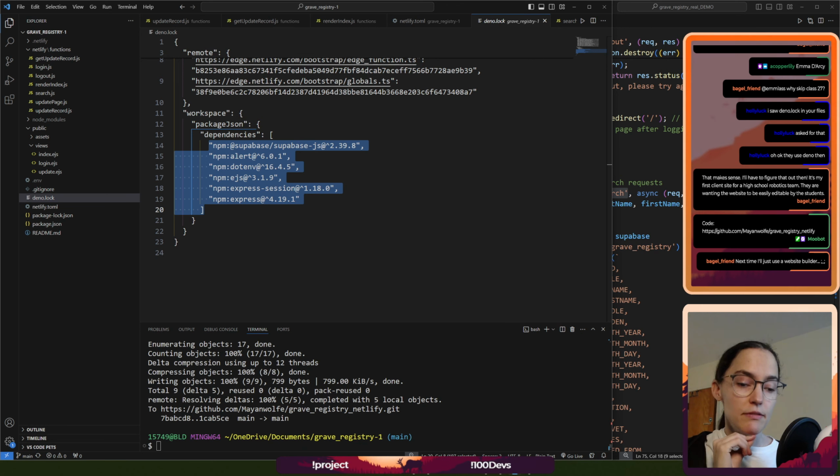Yeah, the stack or the tools that you use really depend on the complexity of what you're building, right? How many pages is your site right now? How many individual pages does it have?